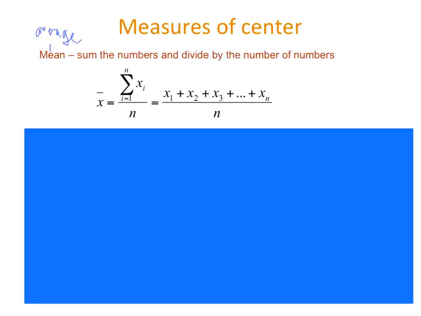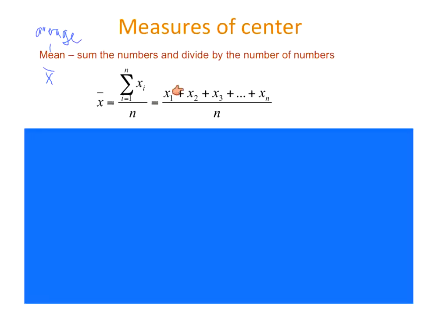Mean is the average. How we find the average is we add all the numbers together and then divide by the total amount of numbers. You're used to this back from 6th, 7th grade and so forth. Now that we are in Algebra 2, they're using our Greek symbols to help us talk about the mean. This whole nonsense means find the average. This is just an algebraic way to put it. So from now on, when they want you to find the mean, they're going to show it to you like this, an X with a little line on top. When you see that symbol, that means find the mean.